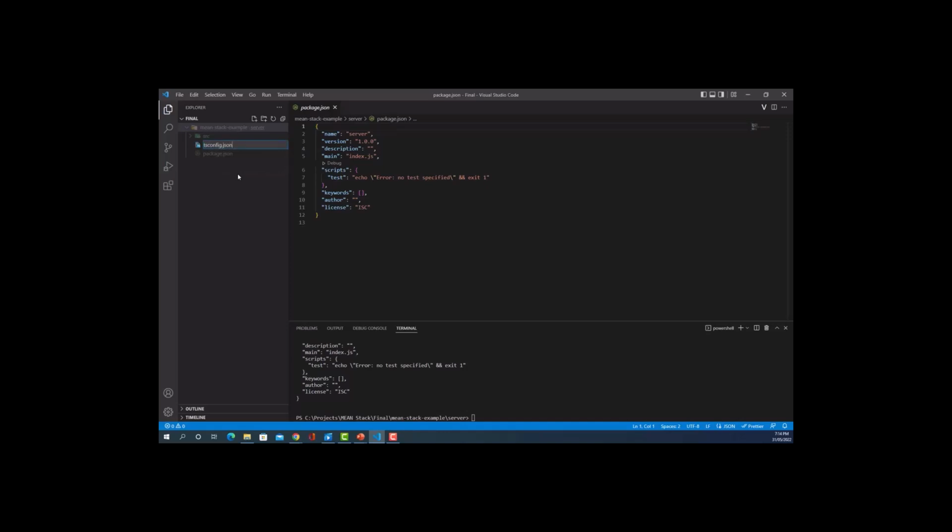So tsconfig.json, I'll come to that later. Basically that's on the root, mean stack, the server folder, tsconfig.json.